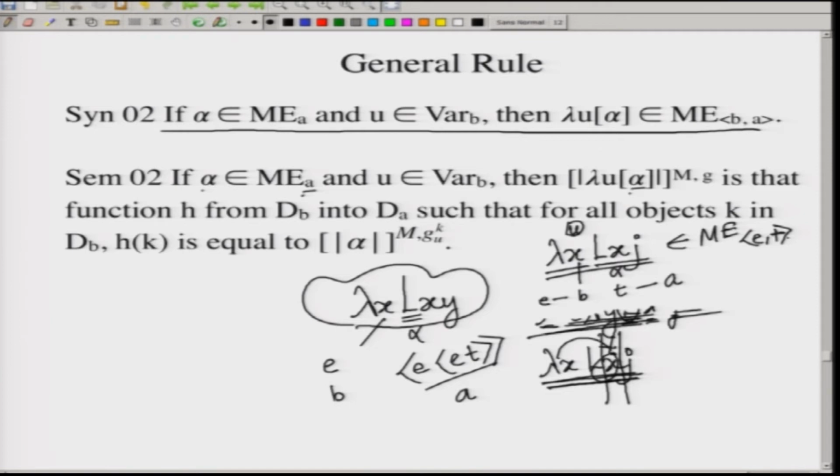Now, we can see that it is true. How? It takes an entity, say M or say J, and it yields a T, that is, J likes J, that is, John loves himself, or something like that. So we can see how it works, and now let us define this one, that is, lambda x lambda y L x y.